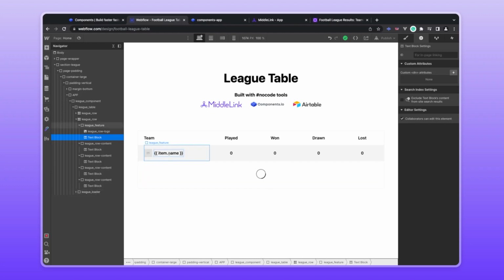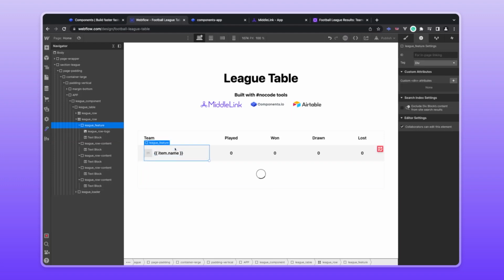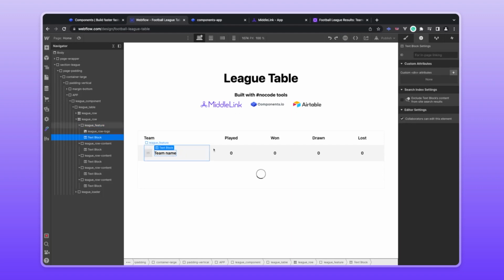If you don't want to do this, that's absolutely fine. Instead, you can add a Vue directive called v-text, and I'm going to set the value to item.name. This does the exact same as if we were to use the template syntax.